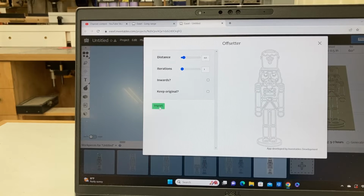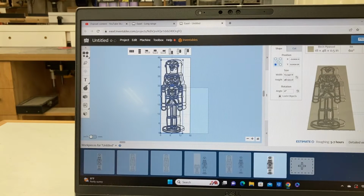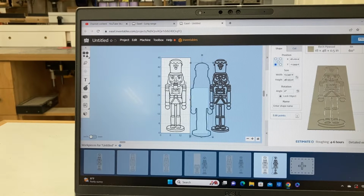When I import this in, it comes directly on top of the other piece. It's okay that it's larger than my work area. That's fine. Now this is all highlighted, so take this and move it off to the side. Now one note, if you look at the original object, if I try to uncombine it, it does not uncombine. However, with my new piece where the offset are at, all these pieces are individual.